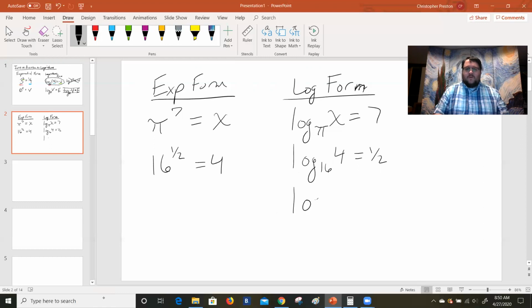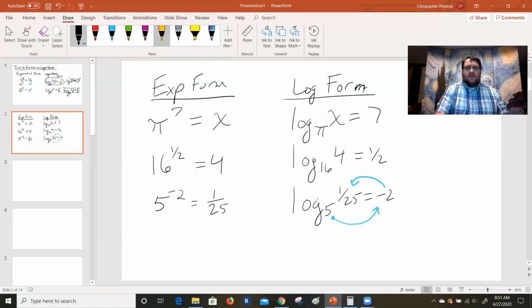So let's say I want to convert log base 5 of 1 over 25 equals -2. So the trick is you always start with the base, right? Start with the base. And then you swirl away from it. So 5 would be my first number. That's my base. And then I would go away from it. And that next number is going to be my exponent. And then I swirl back. And this 1 over 25, that's going to be what my value is.